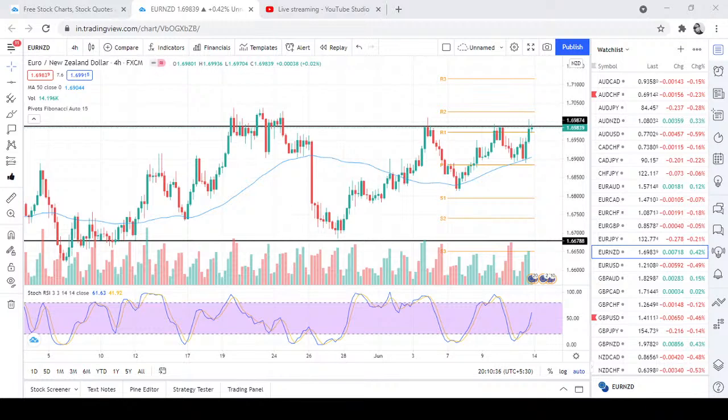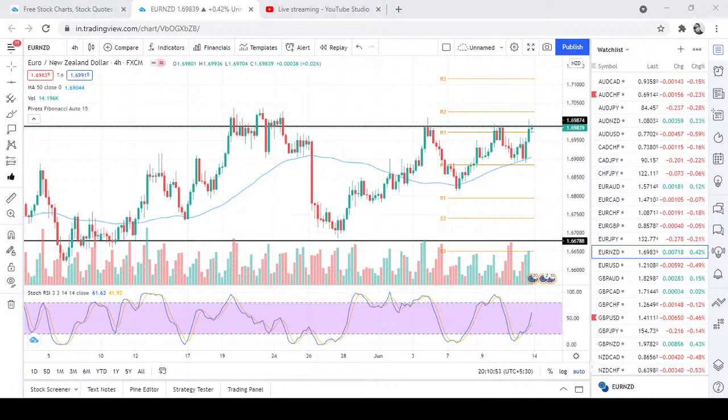So let the market open on Monday and just see how the price reacts or where the price goes. If the market reverses from here on Monday with volume and all, then you can short the market. There is no doubt about it.